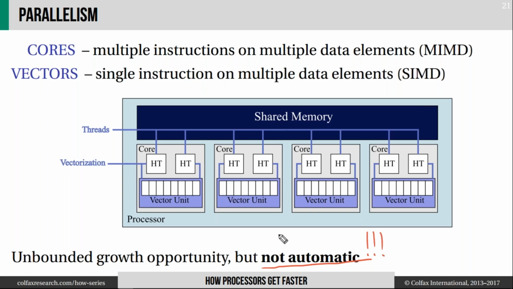In the case of cores, you alone are responsible for teaching your program to use cores, and with vectorization, you share the responsibility with the compiler to make sure that your math is executed using short vectors.